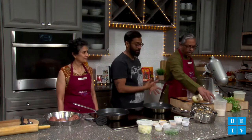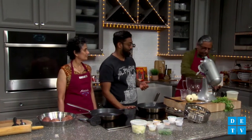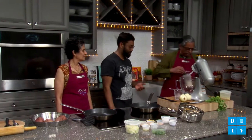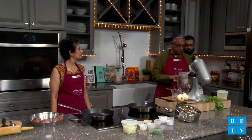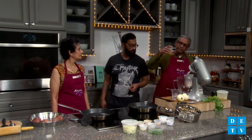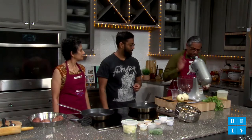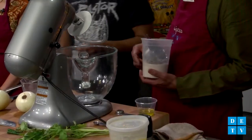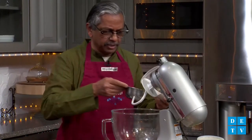So we start with 1 cup of wheat flour, and I'm gonna mix it in this stand mixer. And we're gonna add a little bit of salt, maybe a quarter of a teaspoon. And I brought some oil over here. I've chosen to use avocado oil. You could use maybe vegetable oil or any other oil, or even ghee for that matter. So I'm gonna start with this.